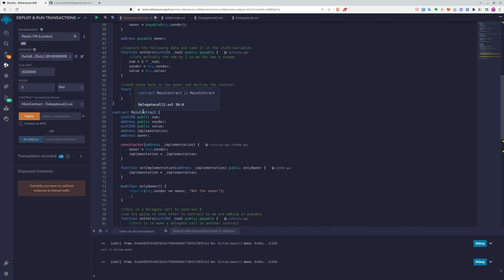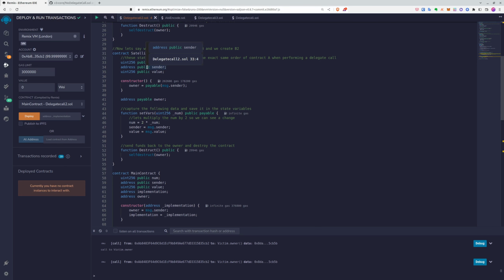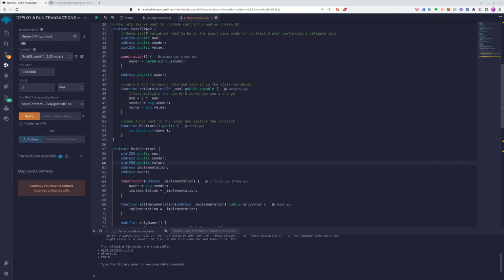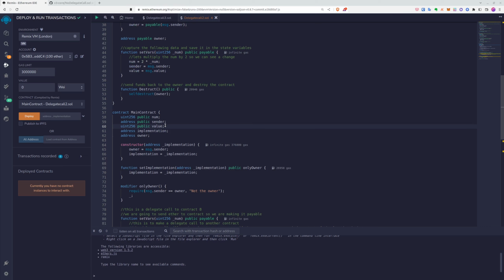As you can see, the structure of those contracts is very similar, and it's done on purpose. That's because we'll use functions from those implementation contracts, but the result of the functions won't be saved in those variables, but actually in the variables in the main contract, the proxy. As a user, we don't ever want to call the implementation contract directly because we don't want to change the variables in those implementation contracts. We want to use the proxy, and it's the proxy's job to select the current implementation.